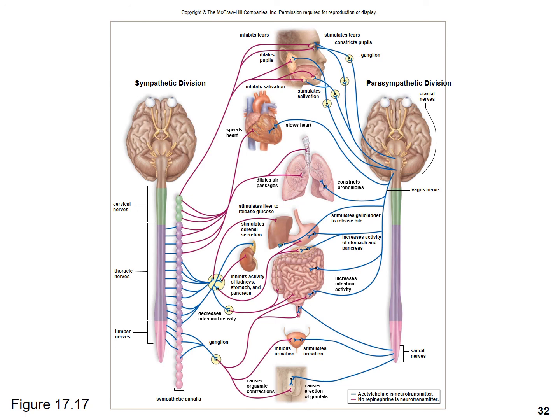Now, take a look at the very bottom, and the reproductive system is actually one of the few cases where the sympathetic and the parasympathetic have to work together for the system to work correctly. So the parasympathetic will cause the erection of the genitals, and the sympathetic will cause orgasmic contractions. So basically, in order for sexual intercourse to work, for men, there's got to be an erection and there's got to be an orgasm. And in this case, instead of the two systems opposing one another, they have to work together for normal function.